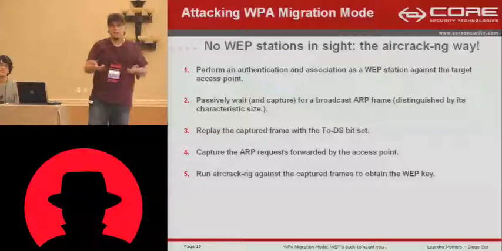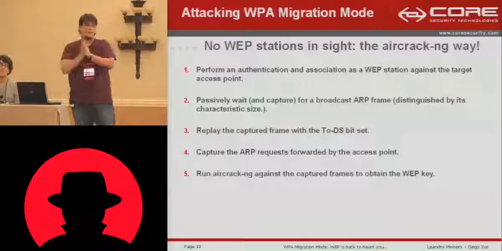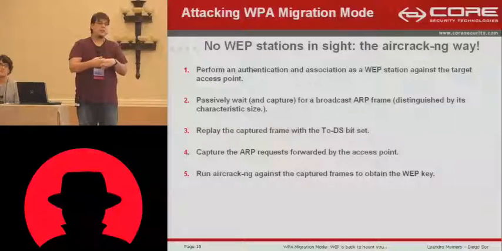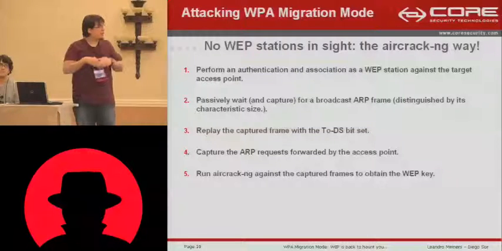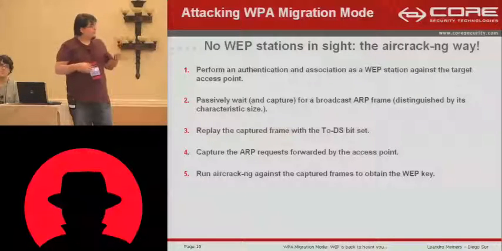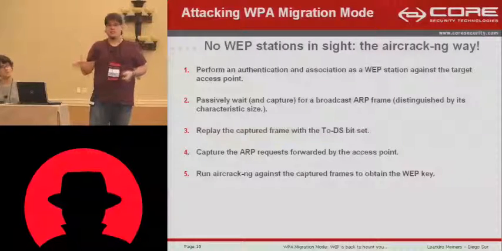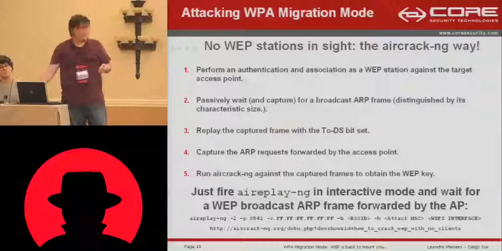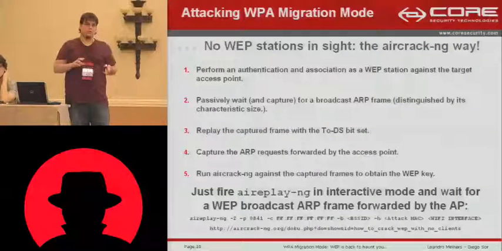And the other problem is that Aircrack either expects the network to be WPA or expects the network to be WEP. So when we run the cryptanalytic process on it, if it detects the network as WEP and there are TKIP packets in the capture, it will throw off the cryptanalysis, because Aircrack assumes that the whole network is WEP. When the Aircrack developers programmed this, they didn't think there would be a case where you had a mixture of TKIP and WEP traffic in the same AP. So basically, this can be done with Aircrack, but you have to do it in interactive mode and look at what you're doing.